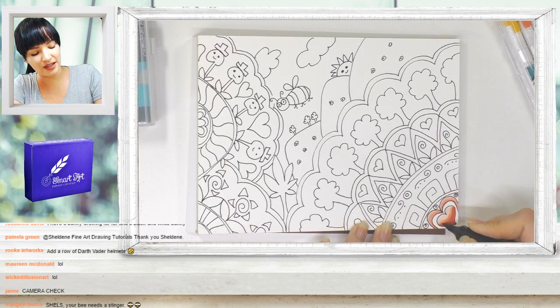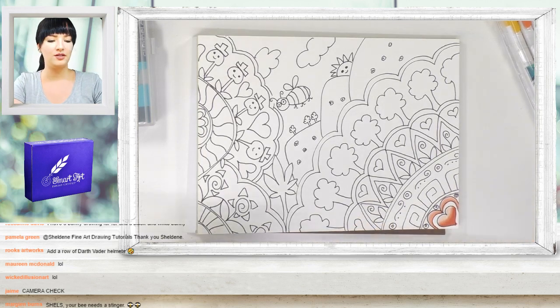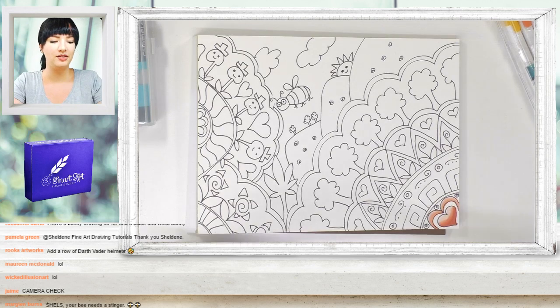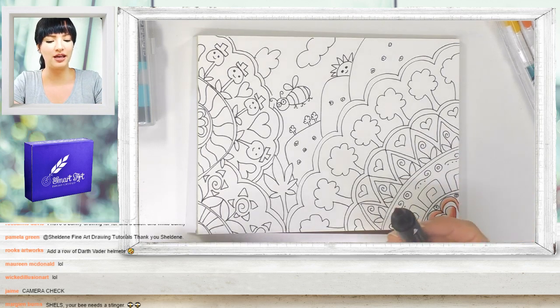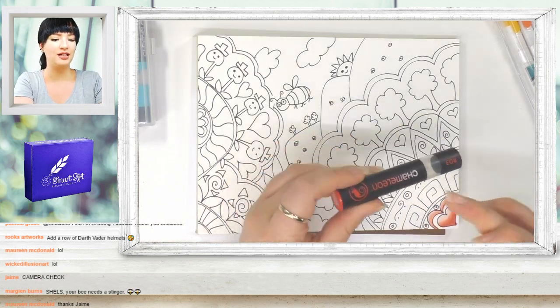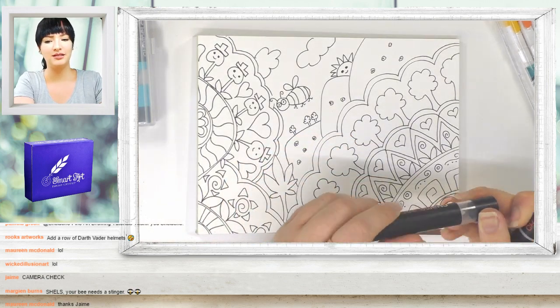I want to see if I can sort of smooth that line out. Yep. Okay, so that's sort of the idea. Thank you, Maureen, Angel, Jamie. Thank you very much. Oh, so don't put it back there. Okay, so that's the idea with the top pieces.